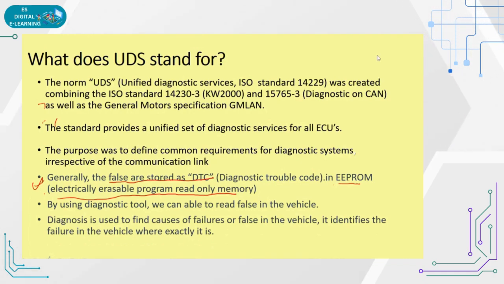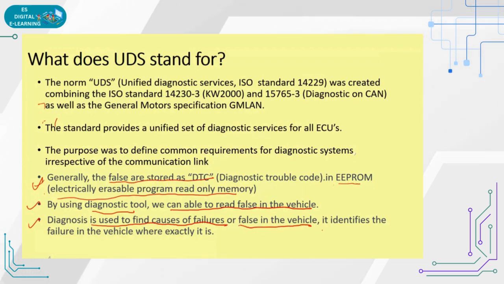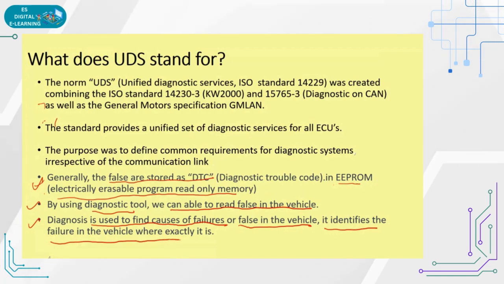One more point. By using a diagnostic tool, we are able to read the faults in the vehicle. Next, diagnostics is used to find the causes of a failure or faults in the vehicle. It identifies where exactly the failure is in the vehicle. This is a very important point you need to learn. Whatever I mark as important or underline, those are the points you need to always revise. I have been saying this since the class started.